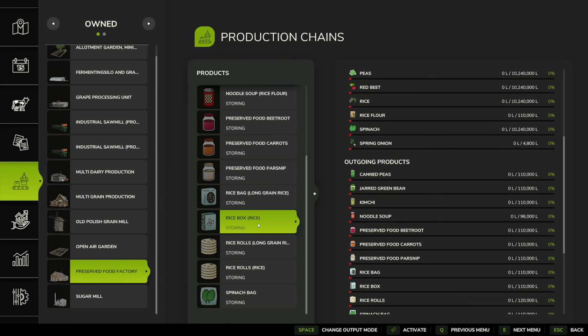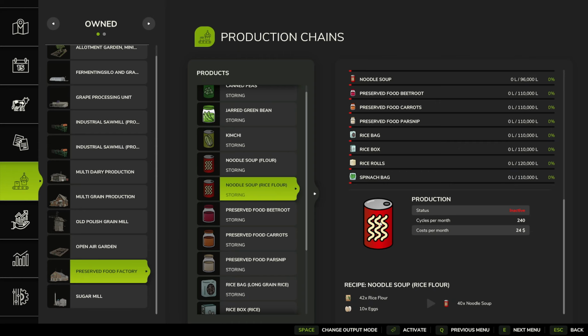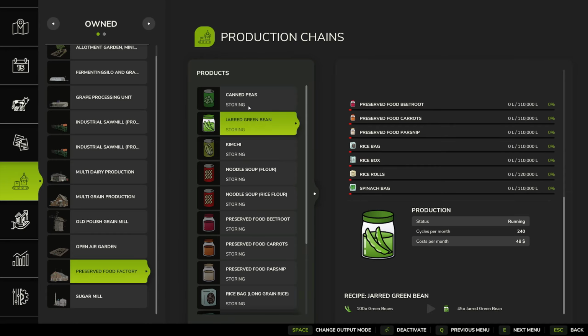Yeah, we got rice rolls, a rice box, parsnip, spinach, carrots, rice flour. Oh, so what? Noodle soup. We could technically do that, actually. We could make the flour. It's not hard to do that. And we have eggs, so we could actually make noodle soup if we wanted. Oh yeah, it's gonna yield quite a bit, like 20,000 liters, something like that, of jarred green beans.